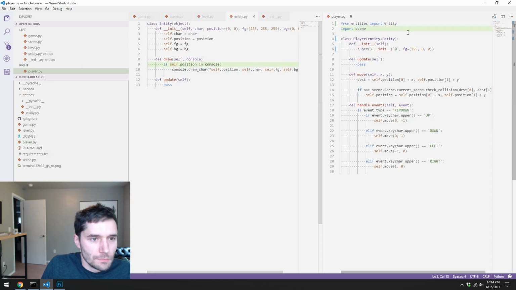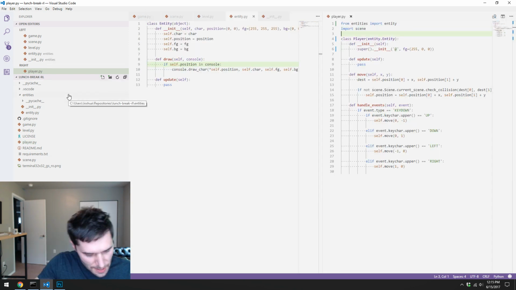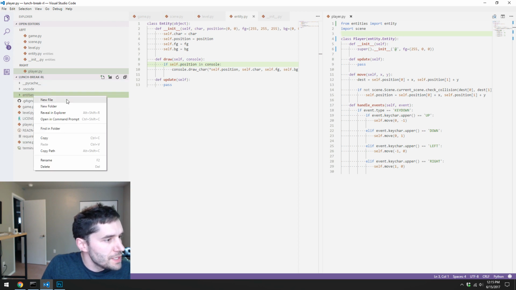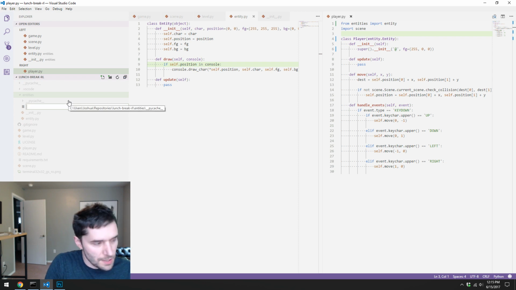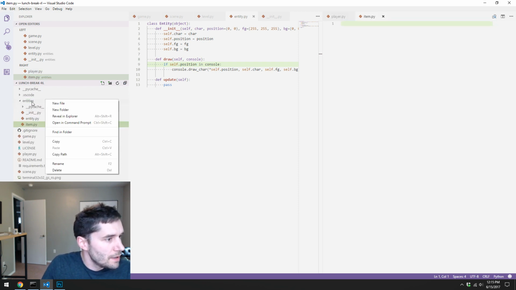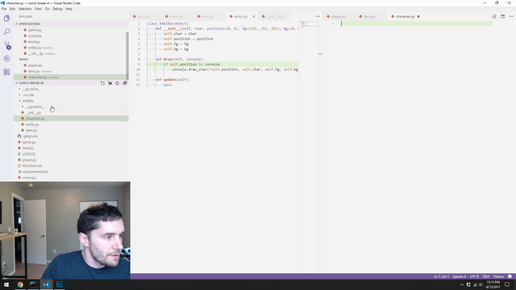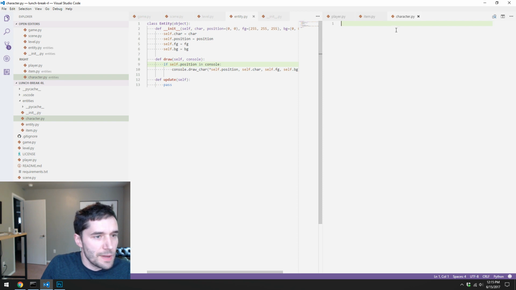Cool. So now we can say, in our entities pack or module, however you want to look at it, we can create a new file called item.py and a new file called, let's say, character.py, for lack of a better term.